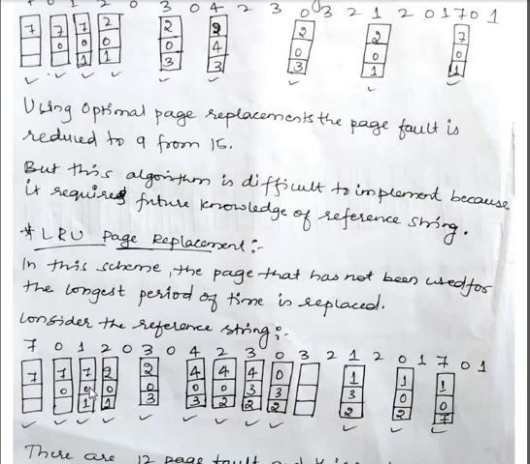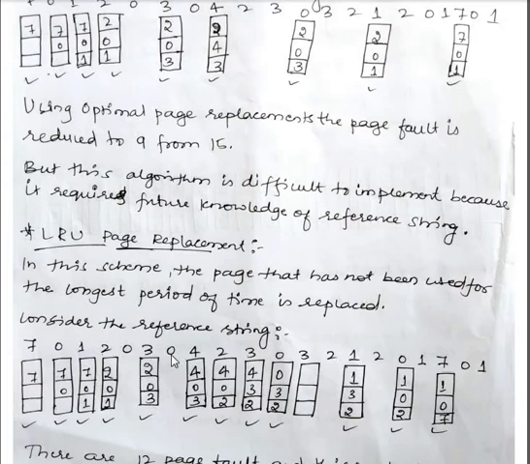So 7, see here, 7 was used first, 0 is used here and 1 is used here. Which is not used for a longer time? 7 is not used. In the backward direction you have to see here. So I am replacing 7 with 2 here. So 2, 0, 1. Next 0 is present, we are not replacing anything. Next is 3. Among 2, 0 and 3, which one to replace? So 0 is just now used, 2 is used before 0, before that 1 is used. So 1 is not used for a longer amount of time, so replace 1 and we are bringing in 3 here.